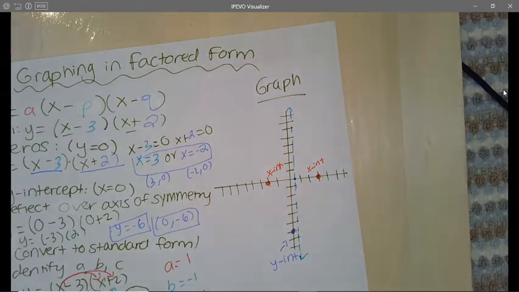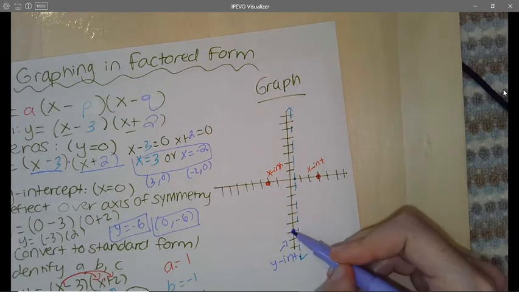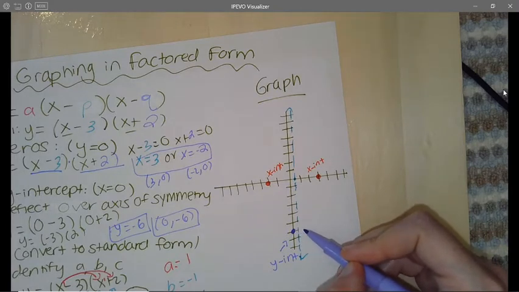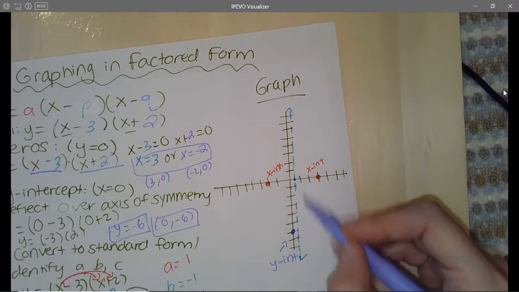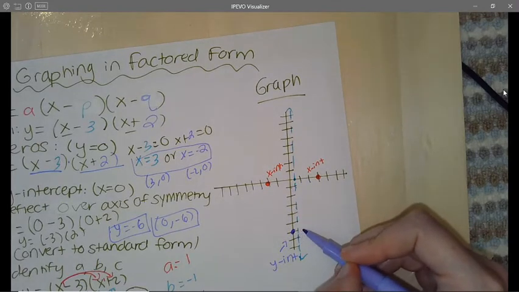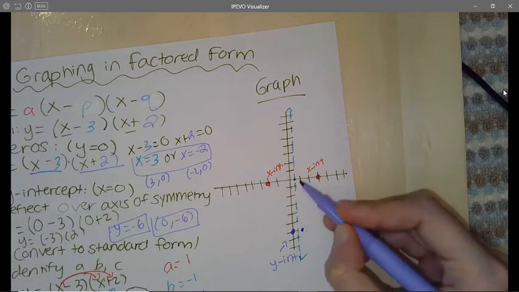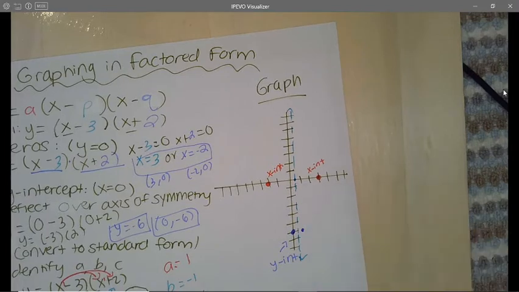Okay, and don't forget, you guys, now that I have my axis of symmetry, I can reflect my y-intercept over to get another point on my parabola. So the y-intercept is only half a unit to the axis of symmetry. So the y-intercept, when I reflect it over, will be half a unit on the other side. So it's actually going to land on the 1 on the x value. So when I flip it over, I need to make sure it's kind of at the 1 on my x, which it is. So there we go.